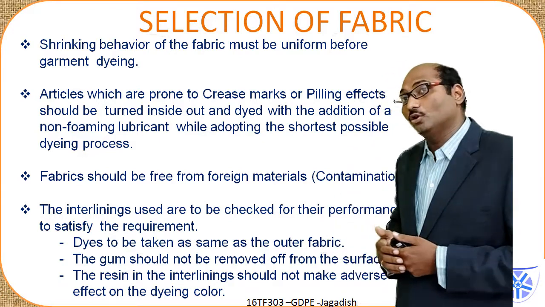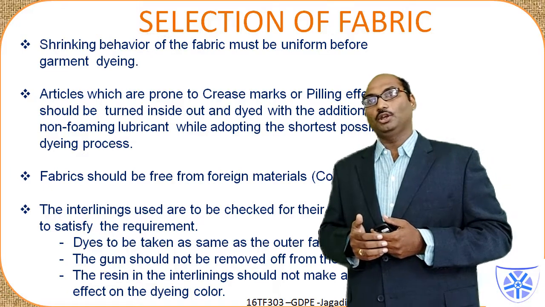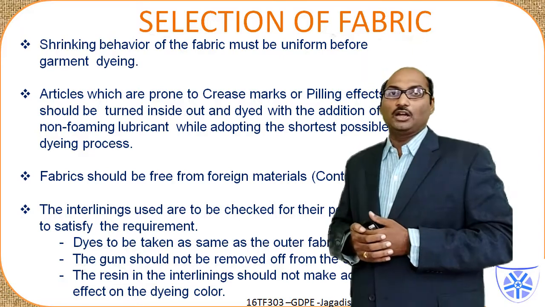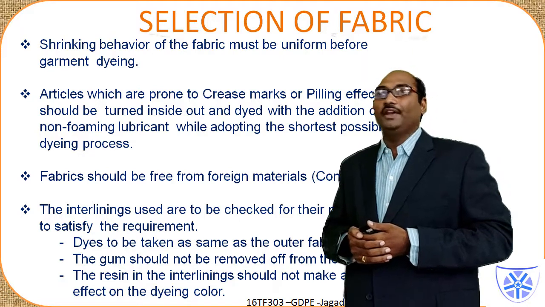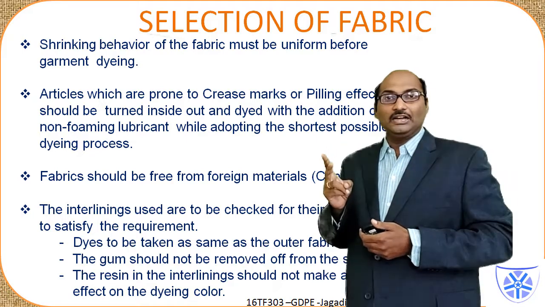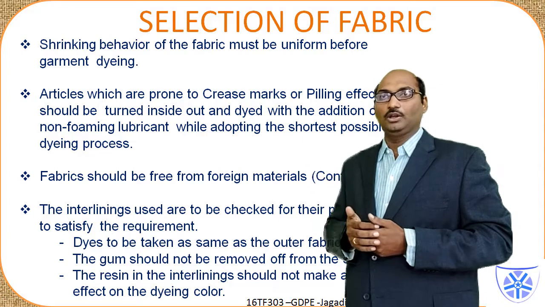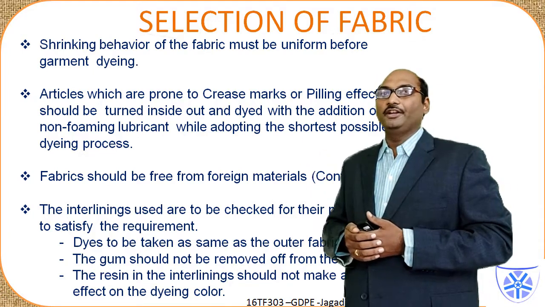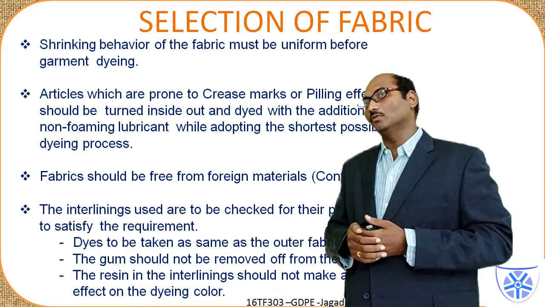So the dyes should be taken the same as for the outer fabric. Then the gum, meaning the interlining particle dye. Interlinings are generally available in white, clear, and sometimes black or charcoal black. So we need to select the interlining color accordingly, so that it will not create an unpleasant look once the garment dyeing is over.